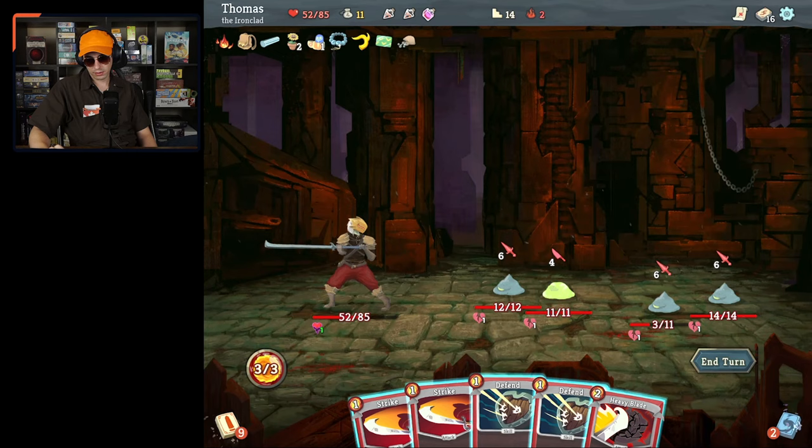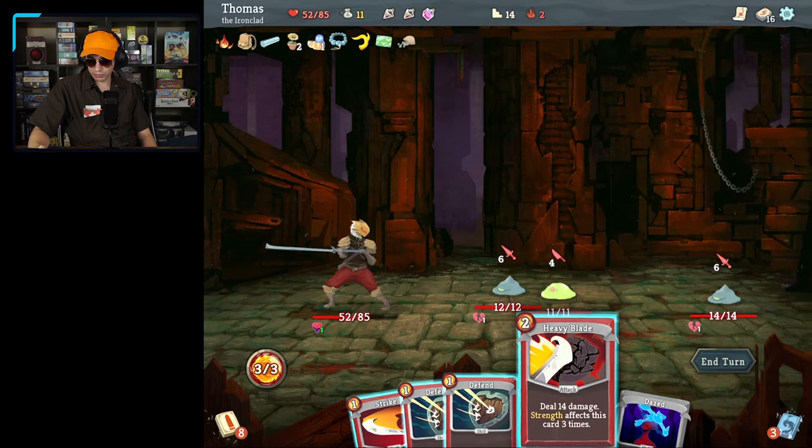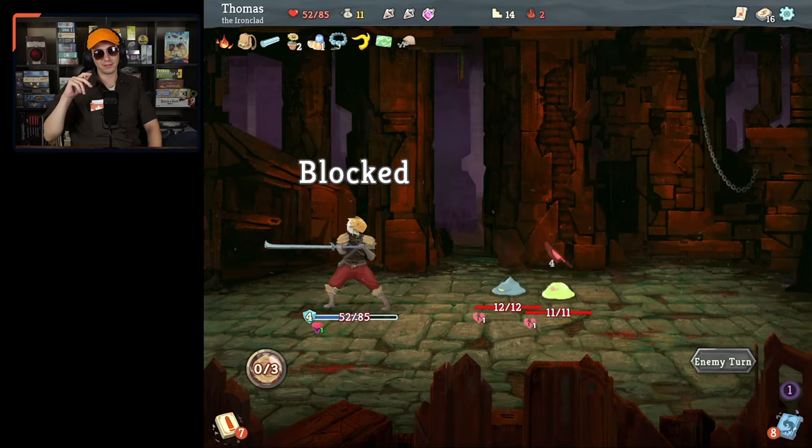Strike them, draw a card, get a card. Yeah, I think that's pretty much it for this. Oh, I can deal 14 damage. Oh, I'll take them out. This is so nice. I really like the Gremlin Horn. I don't get it very often, but it's a pretty fun one, to be sure.